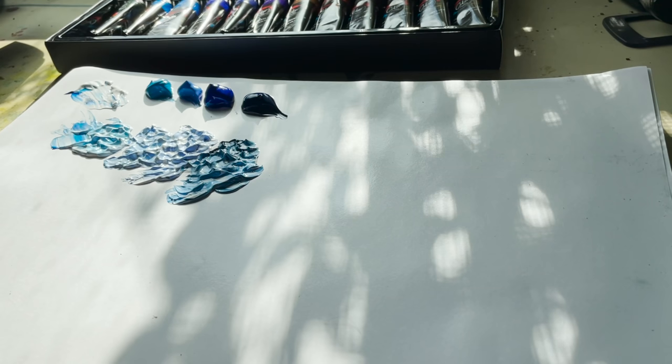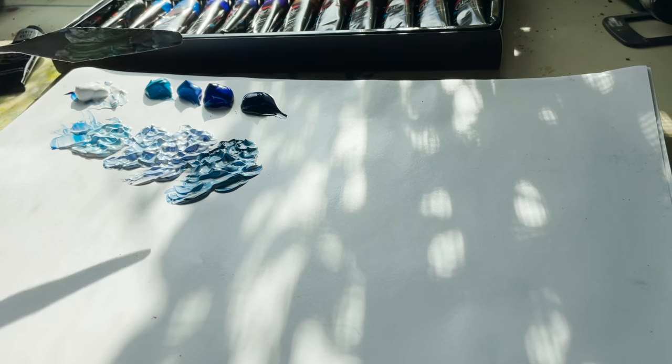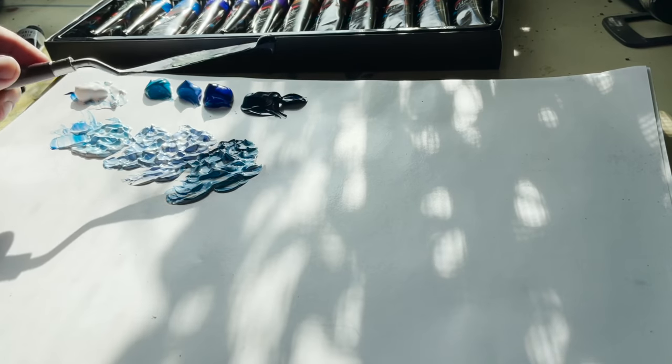And I know for those of you that have been painting with the wet on wet technique, that's a really awesome technique, because you have white already on the canvas and it blends. But I'm not doing a wet on wet. We're just going on a regular old dry canvas. And right now I'm looking at it and I want to kind of go next level, because we're doing this for Felix. So we're going to make some more blues here because we're going to go next level.